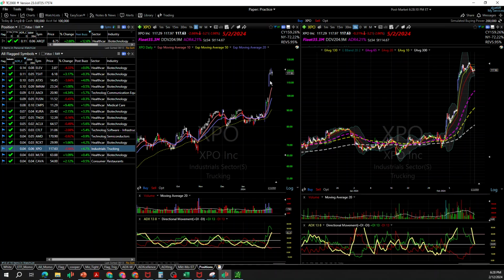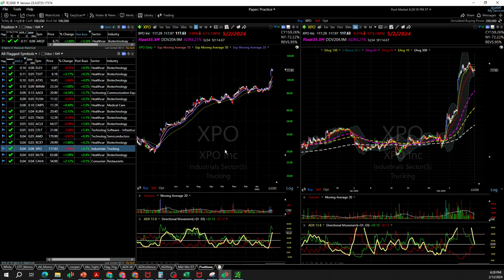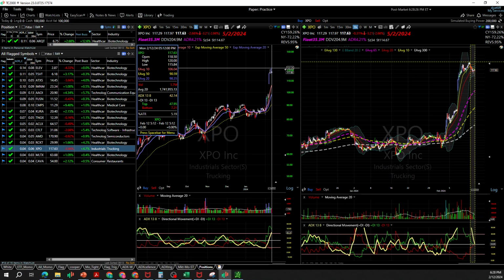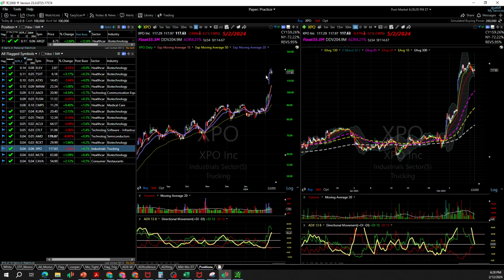This is sort of building something out, but again, it's one of those situations where it's a very low ADR stock. It's a trucking stock. It doesn't have anything in the way of fundamentals. So yeah, you had this gap and you have this really short-term flag, but I wouldn't trade stuff like this unless it was maybe a tech stock or something that has gangbuster earnings, just some blowout EP.